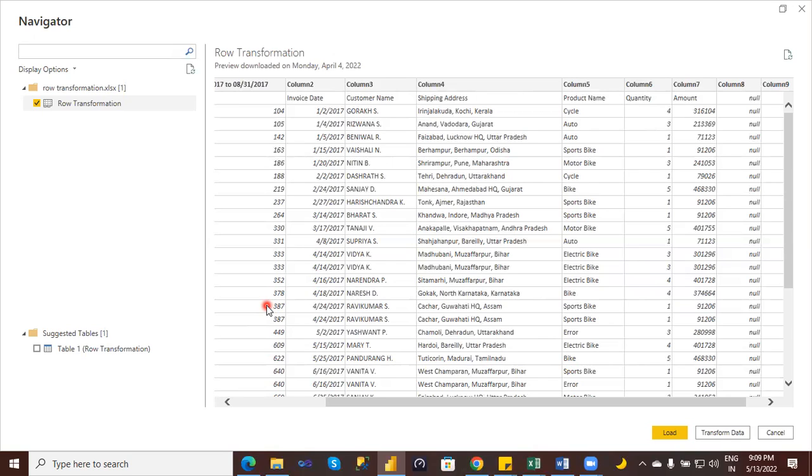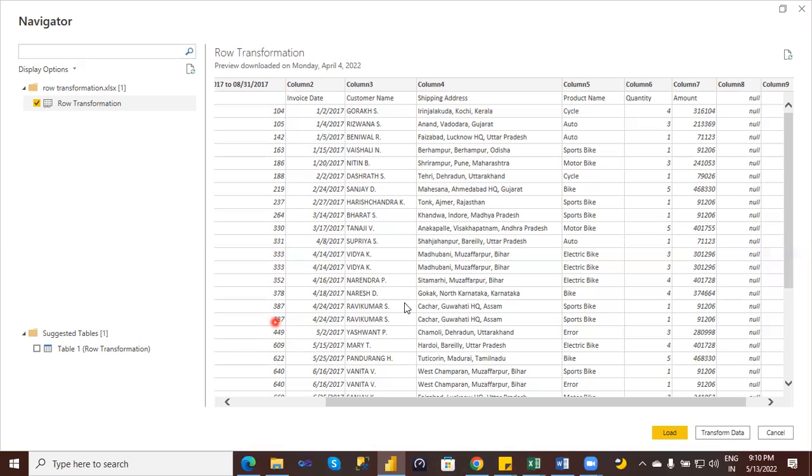We have different ETL tools: SSIS, Power Query, Azure Data Factory. These are the Microsoft ETL tools. Of course, we have other ETL tools like Informatica and DataStage. If you are familiar with one ETL tool, you can easily learn others. My requirement here is to delete the errors and the duplicates.